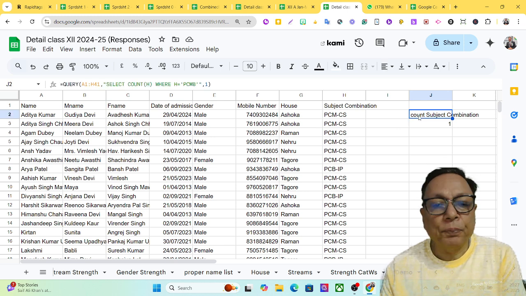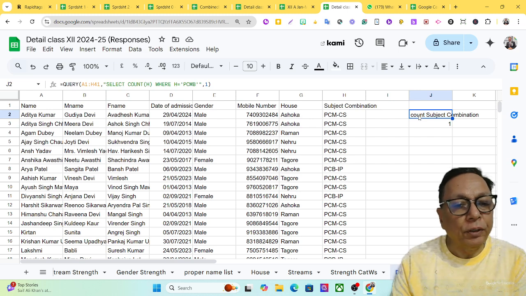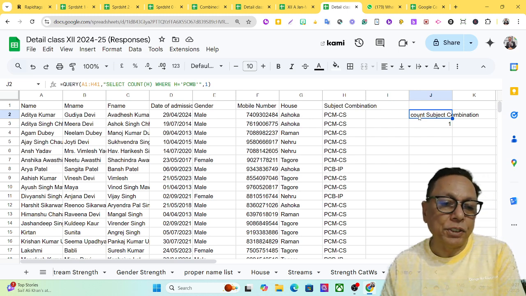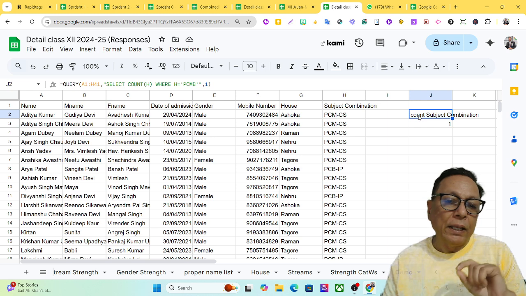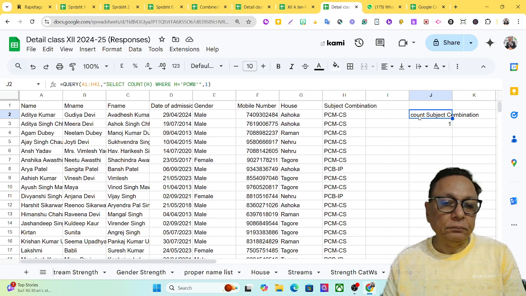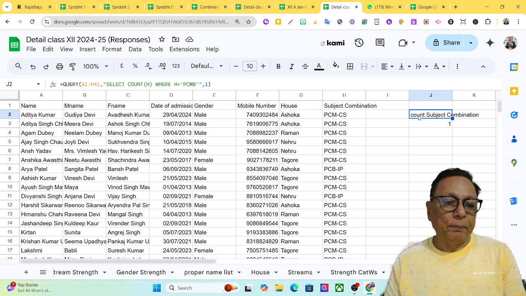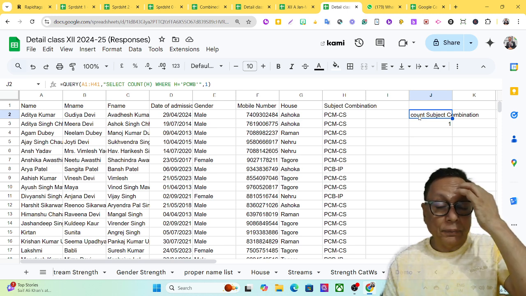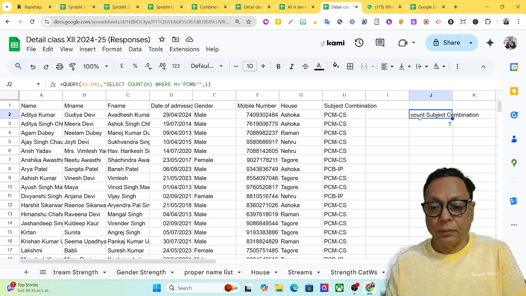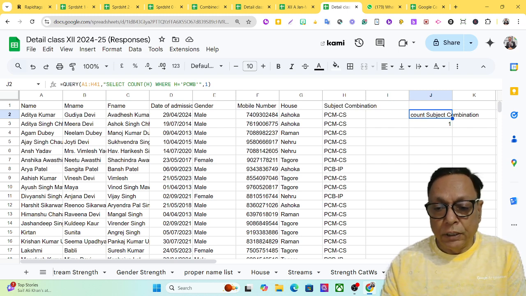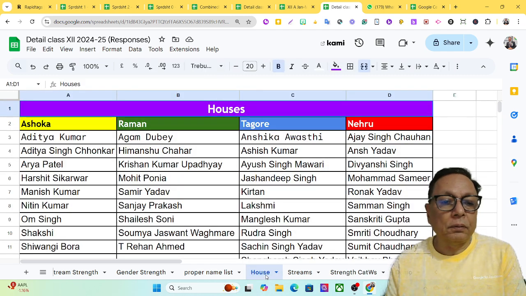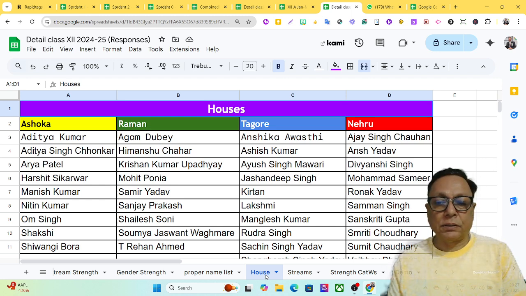So this way, this query function works beautifully on the entire Google Sheet, and that is why I usually prefer to apply query function. I'll show you one example of the query and SQL. If you see, the students are distributed in different houses.